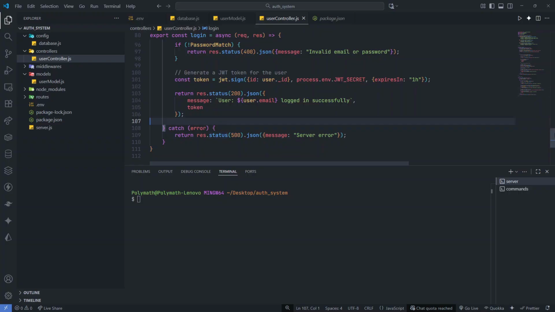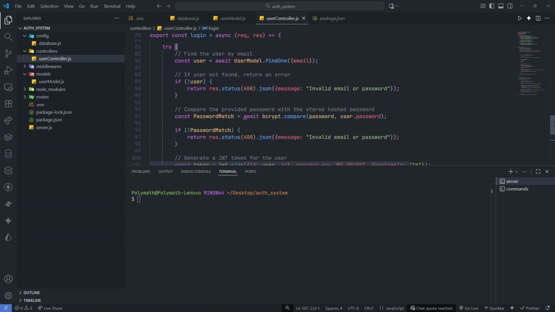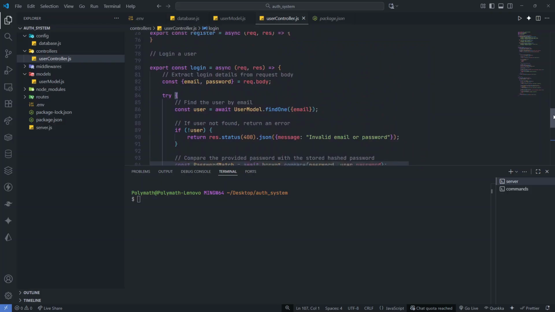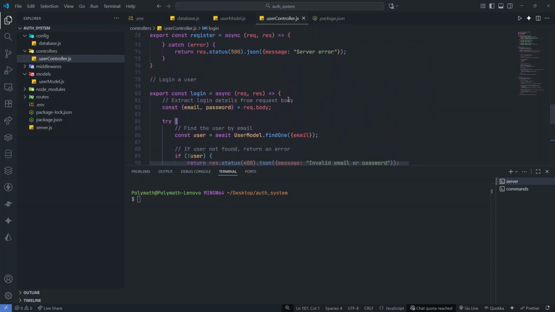Okay, so next is to write the logout function. Let's see where the login started.